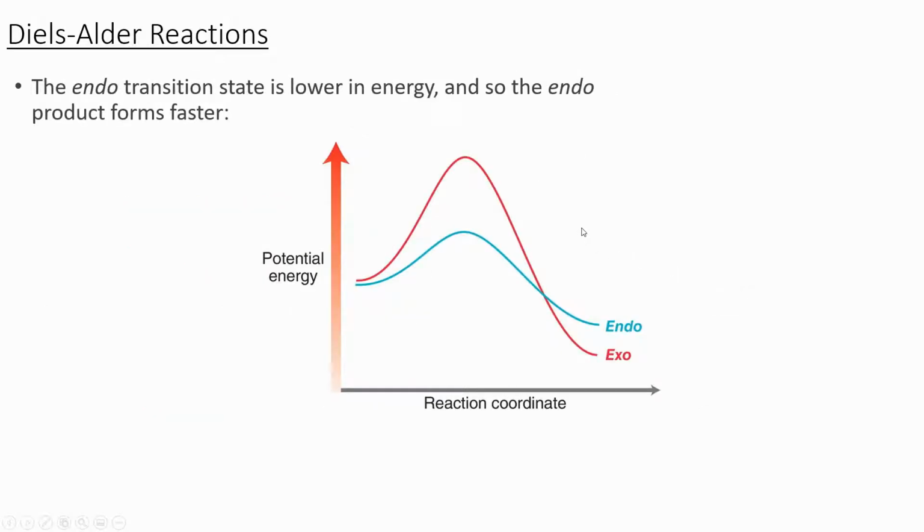And we can take a look at that transition state diagram. The endo product in blue here has a transition state with a potential energy that is far, far lower than the exo product. The endo product itself is actually a little bit higher in energy, but the transition state is so much lower in energy that this is going to be the major product that we observe. It's going to form much, much quicker, and this reaction will be irreversible depending on temperature.